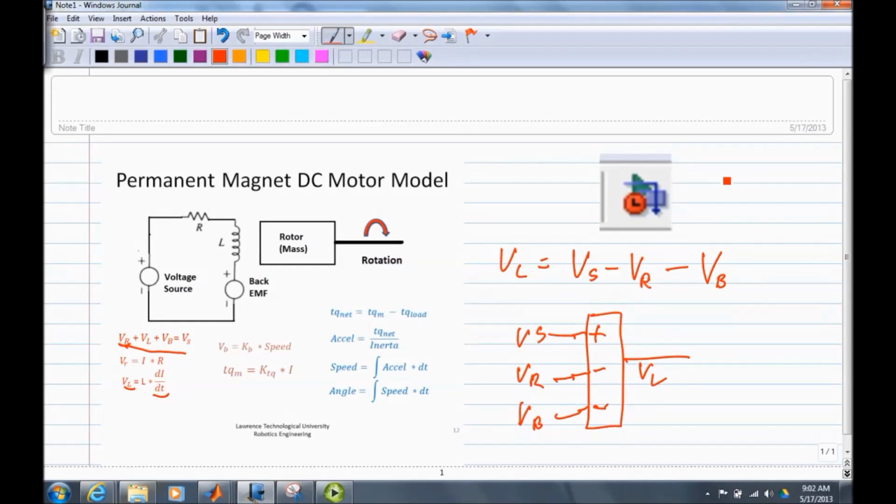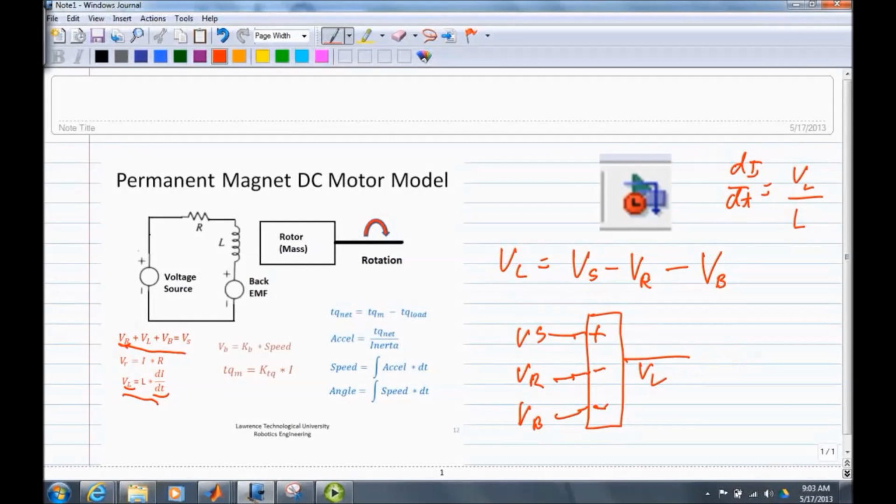Now I also know that VL from this equation is equal to L times di by dt. I can rearrange that, so di by dt equals VL, the voltage across the inductor, divided by the inductance, right?